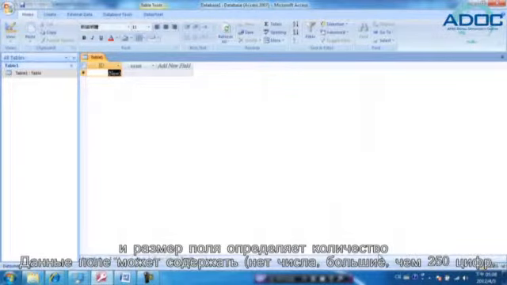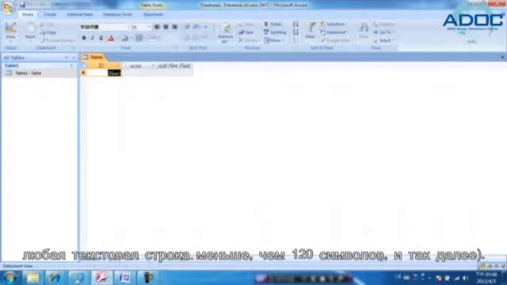And the size of a field defines the amount of data the field can hold: no numbers larger than 250 digits, any text string fewer than 120 characters, and so on.